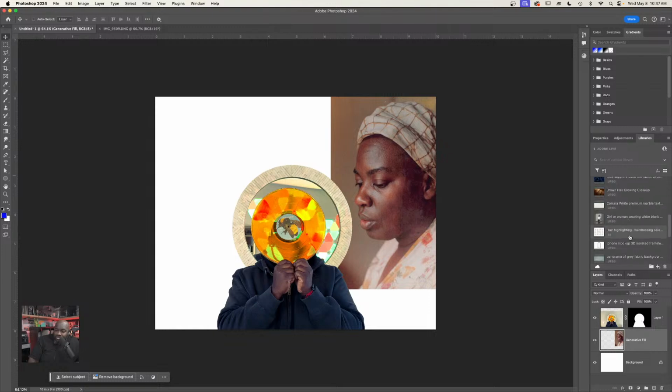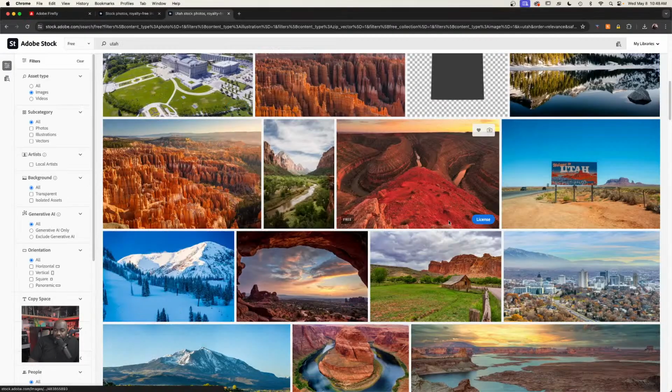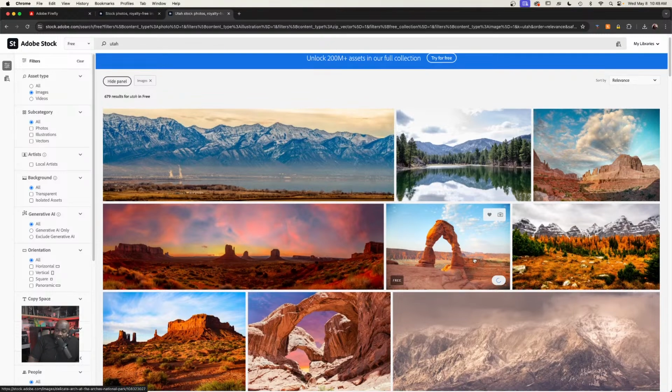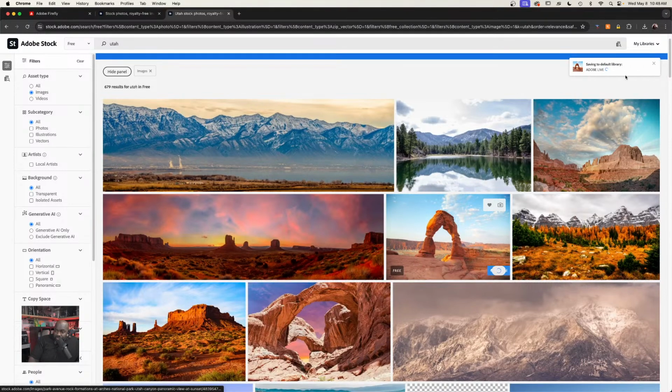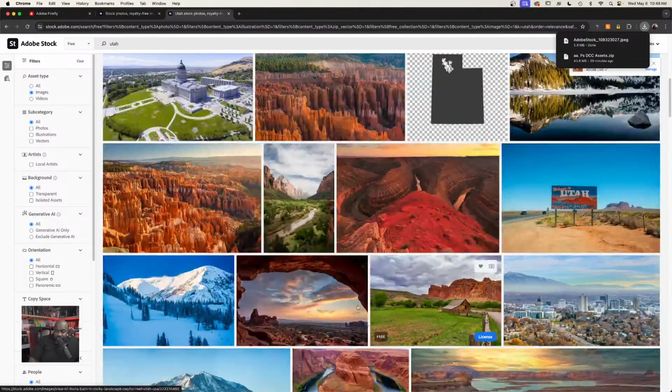So I've got some textures that I have synced before. And don't fail me now, Adobe Live. Or sorry, Adobe Creative Cloud. Sometimes it does take a minute to sync. And if you do have an issue like that, you can also download the file. To do that, you just go to your images here, and let's say I do want to download this arch file. I'm going to hit license, and once I hit license, it should download as well. There we go. It should download to my downloads.